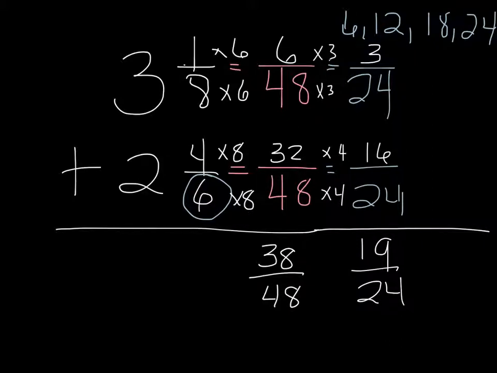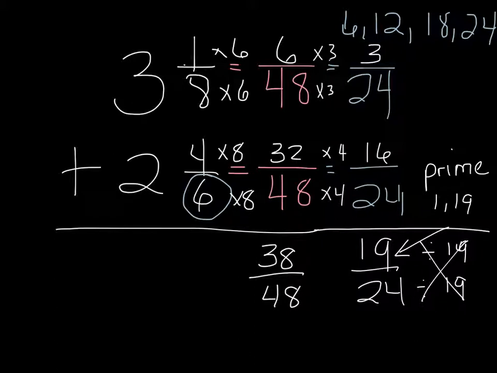Again, that fraction is not improper. And we also have to look to see if we could simplify it. But 19, although it may not be apparent to you, there are only, if you think about it, 2 numbers you can multiply to get 19. So we call that prime. Because it's a prime number, the only thing we could divide these by, both top and bottom, would be 19. We wouldn't use 1, so the only one that's available is 19. And 19 will not go into 24, therefore there is no simplifying needed. So our fraction would be actually A-OK right now.